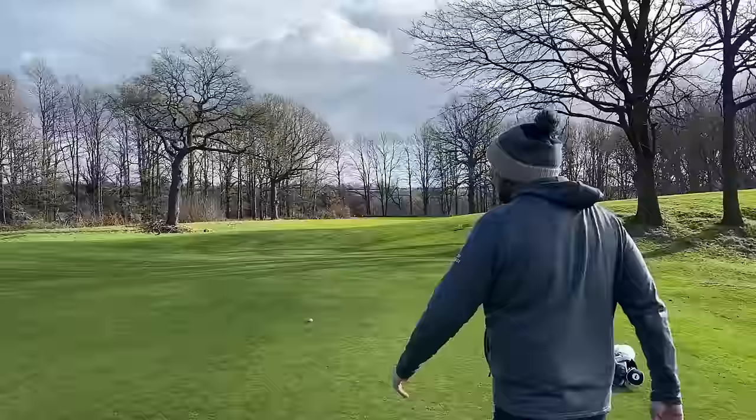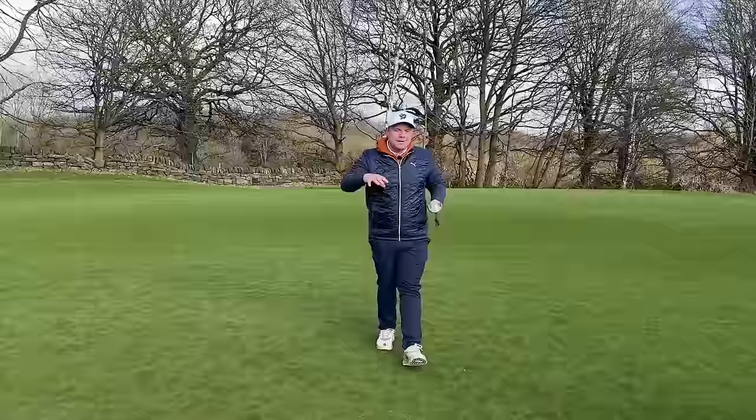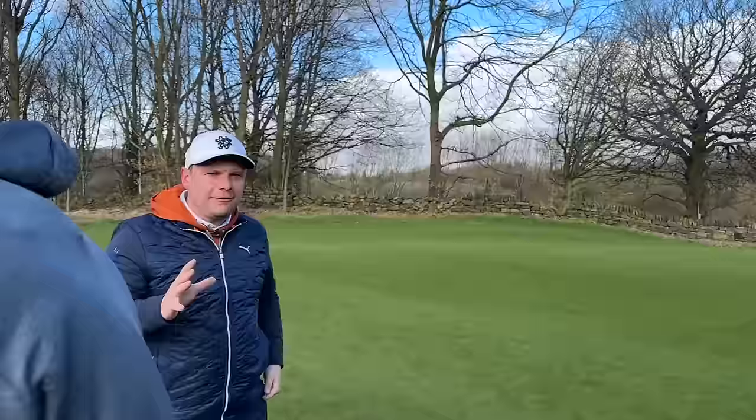Guys, let's jump in the studio. Let's see just how these balls do perform for numbers because I've already tested them. Then let's get back out here and see if Chris can snatch it. And we'll cut these balls in half and see what they're really made of. And we'll see what this man's really made of.